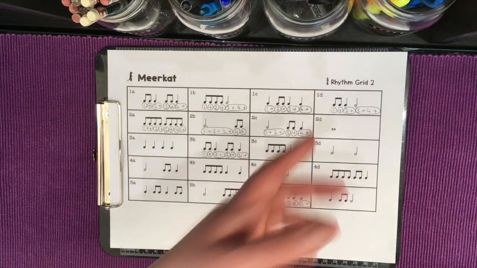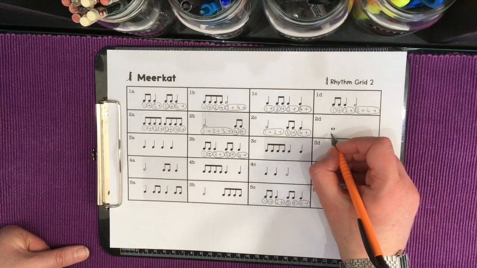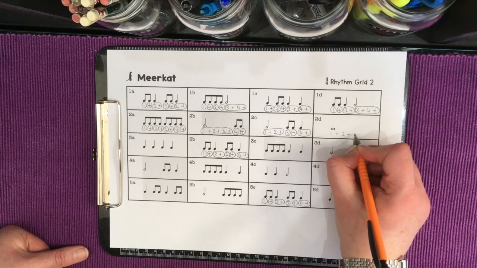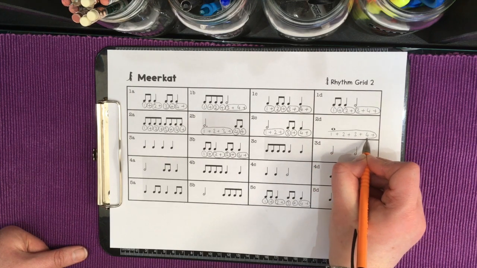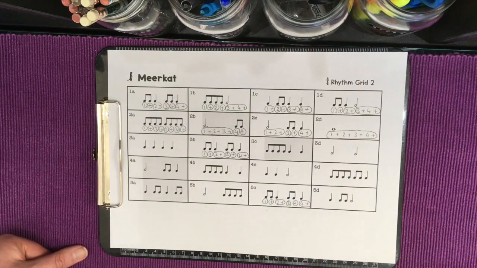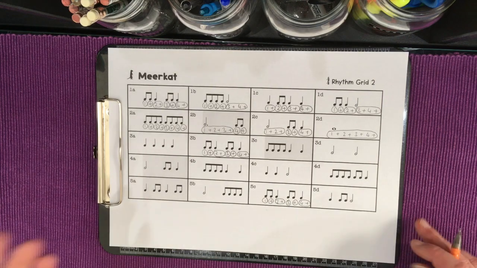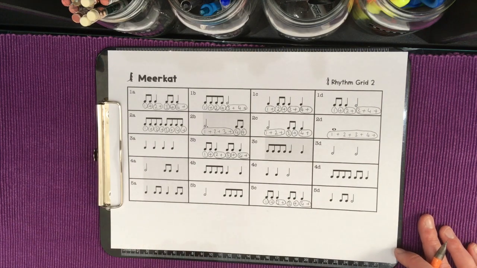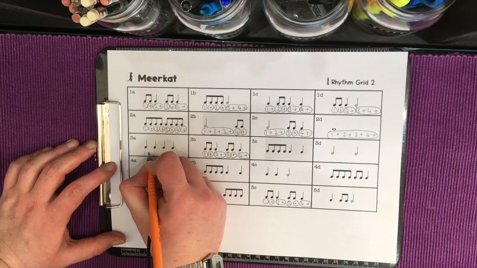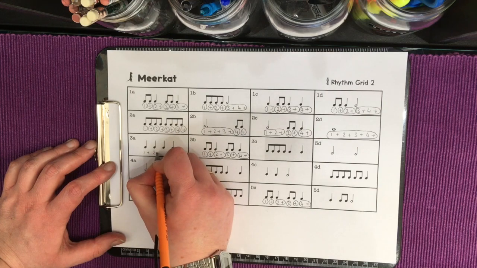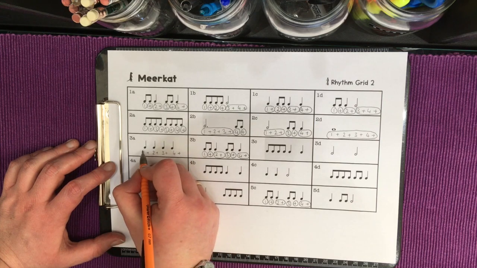Now this one, 2D, there is only one note, and that note needs to get all the counting for that bar. So it's going to have 1 and 2 and 3 and 4 and all of that inside one note. 3A seems pretty simple. It's slightly more difficult than before because we've got to put the ands in, but once you get used to it, it'll be fine. 1 and for that first note, 2 and for the second, 3 and, 4 and.